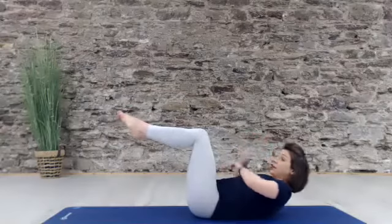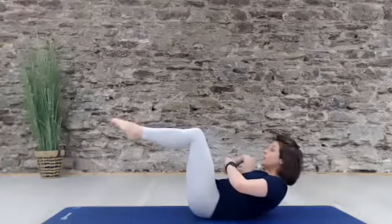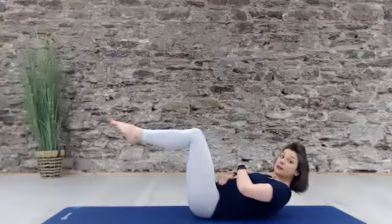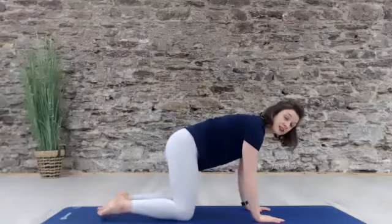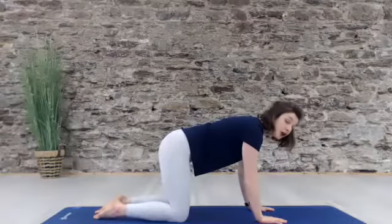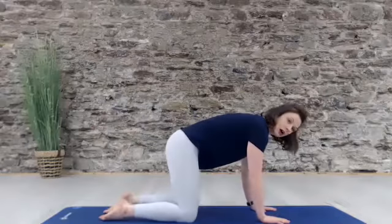Every time you exhale, you use these front ribs to close down, to lift you a little bit more and to feel that pull up and in. Now, there's a better place to train that than on your back. And I like to train that on all fours. I find this exercise very beneficial for training myself to get that sense of flattening and widening through those abdominal muscles, okay? So we're on all fours.